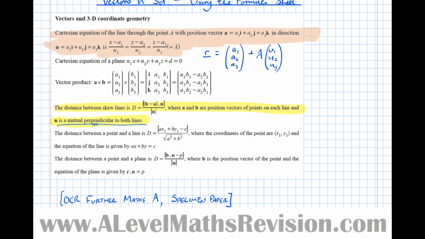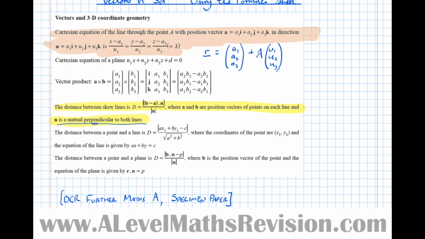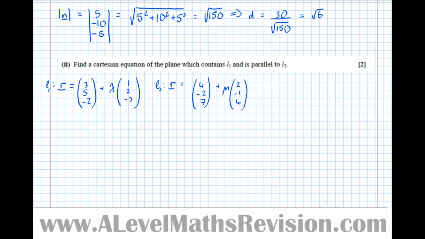So we'll have a look back up here. We see that the Cartesian equation of a plane is that there, where this is the normal vector. Now you should know that, you should remember it. However, if you don't remember it, it is here in the formula book. So, to get the normal of these two, we need to find the cross product of the two. Well, luckily, we've done that already. Here it is here. So we've instantly got something we can sub into the formula. Let's make that look more like a 3. There we go. So we can sub that into the formula. So 5x minus 10y minus 5z plus d equals 0.